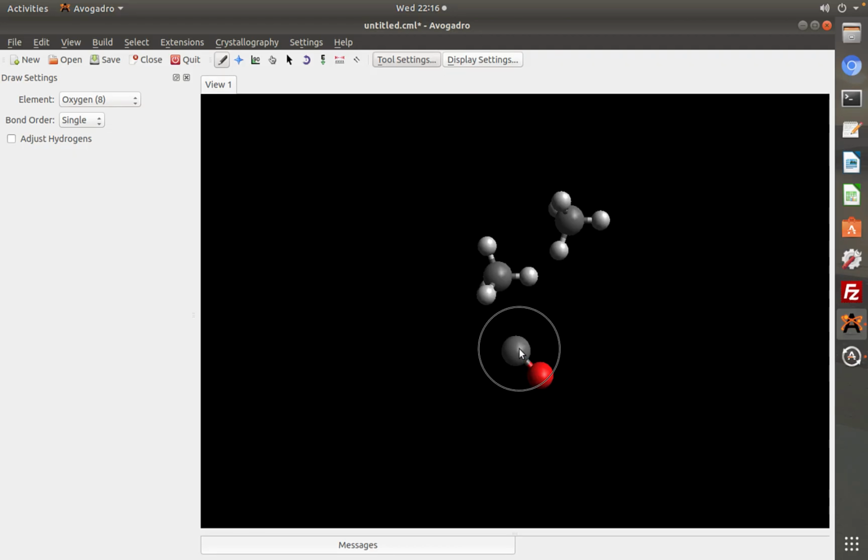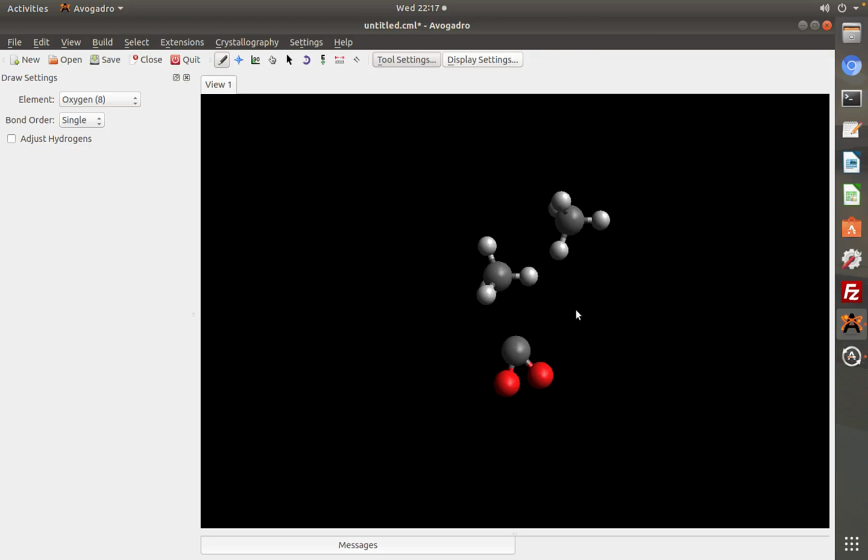So in the same vein, I drag out my oxygen out of the carbon by holding left click, pulling it out of the carbon. You visibly see that another atom, which is red, comes directly out of the carbon. And once it's gone out to any length of our choice, we release. And once that is done, we know that we have created something.